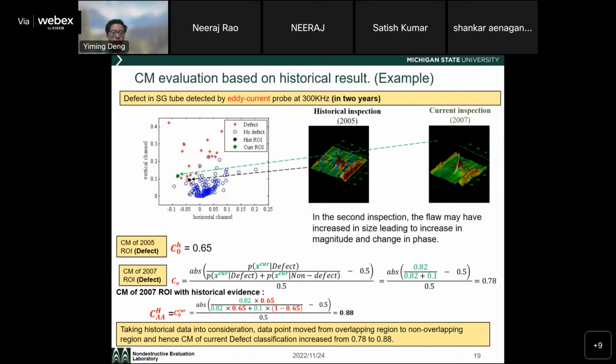Yes, I got your question. You asked me if it is real time or not, and I smiled. Well, it is a little bit unfair to answer this question just based on the uncertainty or CM calculation here, because if you want to make this real time, it means that the data collection, then the data processing, and all the processing we deal with in this framework has to be real time. Then you can have a real time uncertainty quantification, correct?